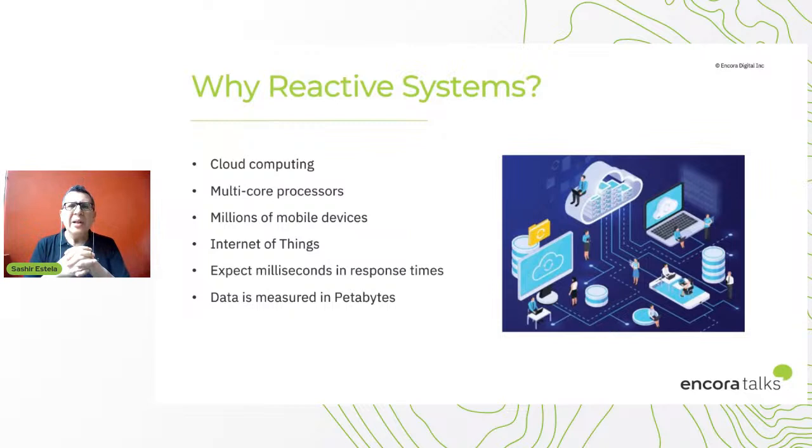Why are we talking about reactive systems? Well, about two decades ago, the context of software and systems was really complicated. What was changing? In that moment, people started using cloud computing to deploy their systems. In the same way, multi-core processors appeared. We had more capability to process information.